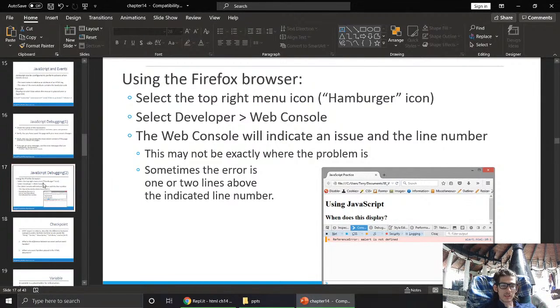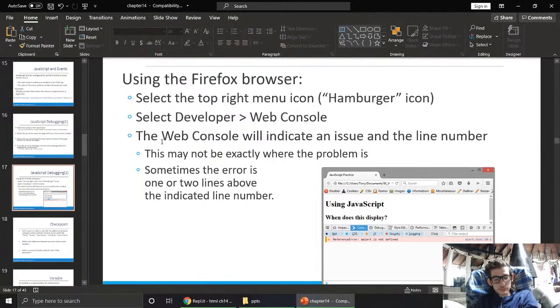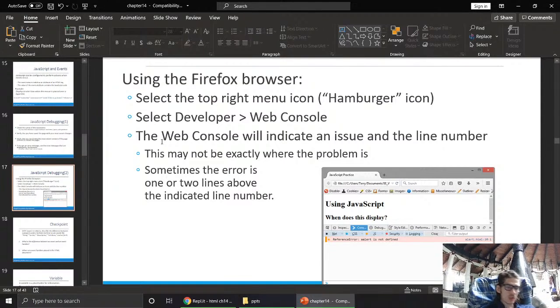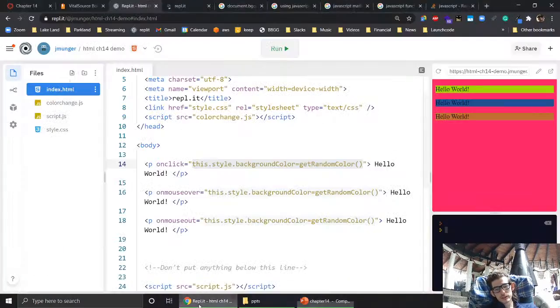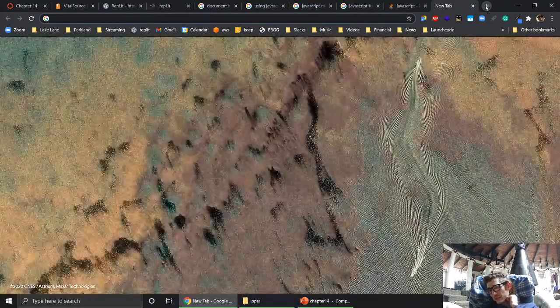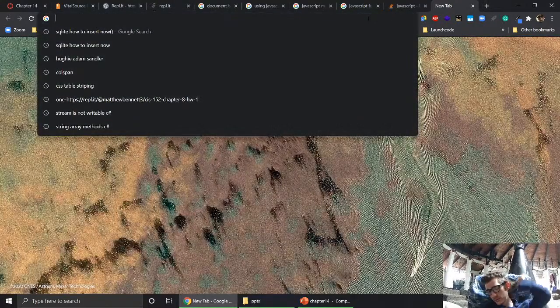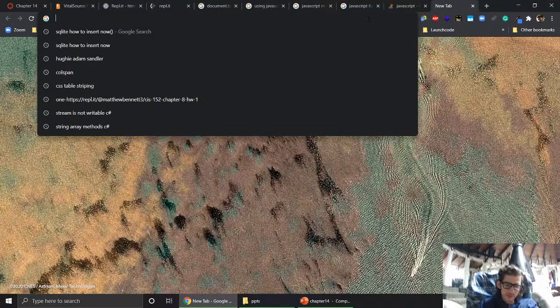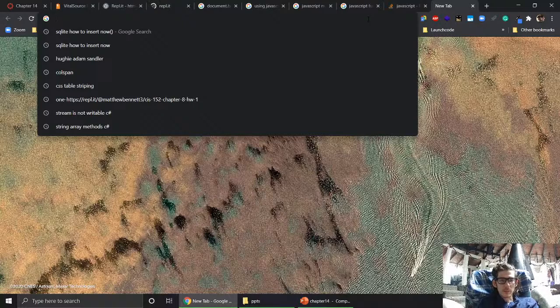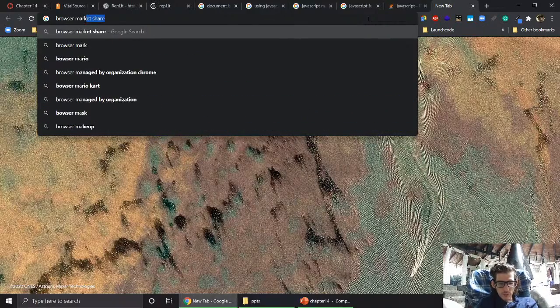If you only test it in Firefox, you won't know if it works in Chrome. So you have to test it in Chrome to make sure it's working. Now, you can't always be sure, but Firefox and Chrome are kept pretty up to date, so you should be okay. But they have different policies on what you can and can't do inside the browser. I know Edge is a lot stricter. Either it's strict or they just didn't care to implement some things. So let's look at browser market share.